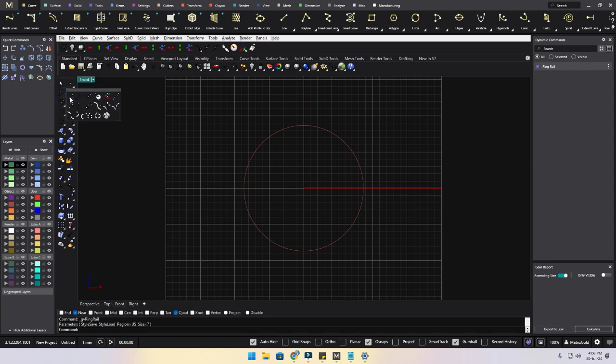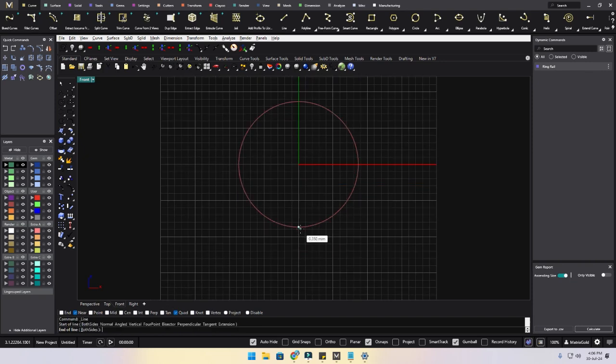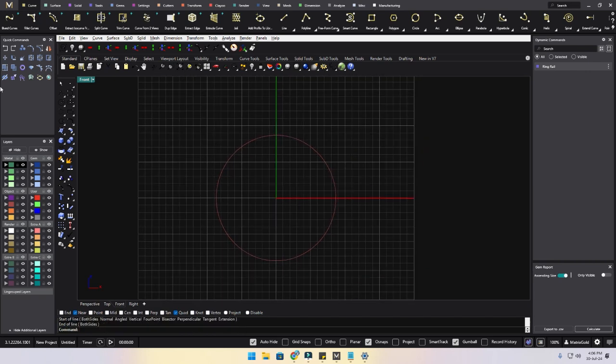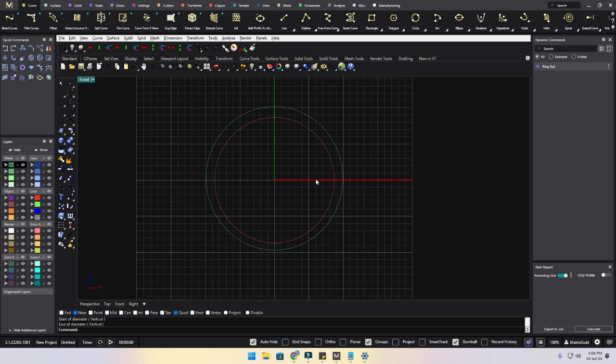Now next thing is we are going to take a 2-pointer line and we are going to keep our cord on. At bottom, first we will take a 1 mm line, and above side we are going to keep 1.5 mm. Once we have done this, we are going to take a 2-pointer circle from top to bottom. We have placed the circle over here. Let's change the layer of this color, green color, okay, and delete the center ones.